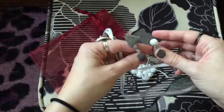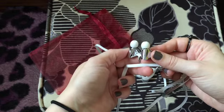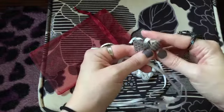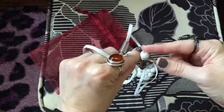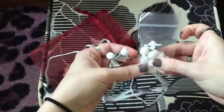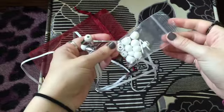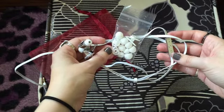I did clean all of my earwax off. You can definitely see earwax on these things because they are white, but I did clean it off. If you are at all grossed out by the fact that my earwax has been on them, I'm going to leave these on the actual earbuds because this is the only size I ever used. So the other sizes that it comes with have never been used. And there's also a nice little clip if you wanted to clip it on your shirt, which I never used either. So this is everything that you're getting if you're going to bid on the Gaga Heartbeats earbuds.